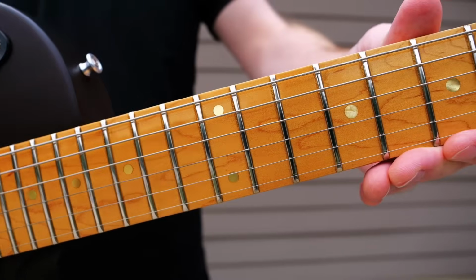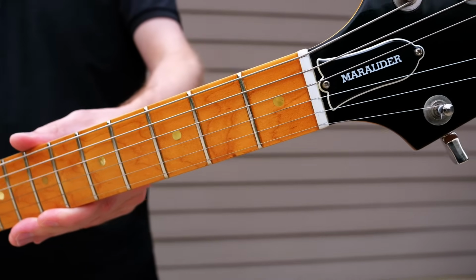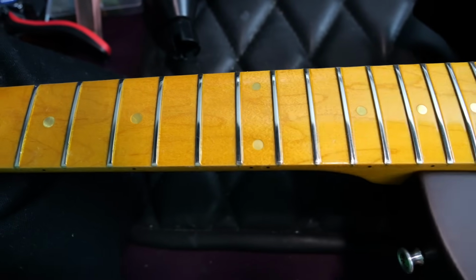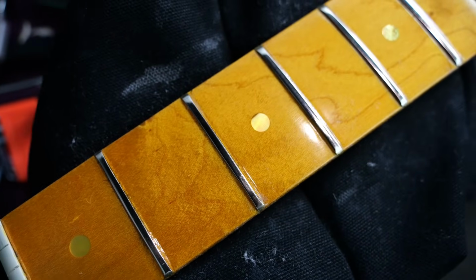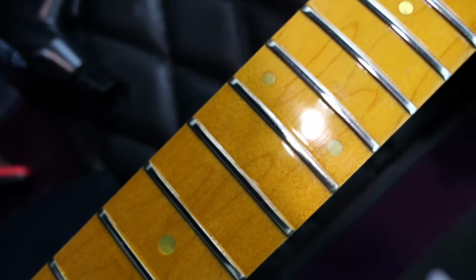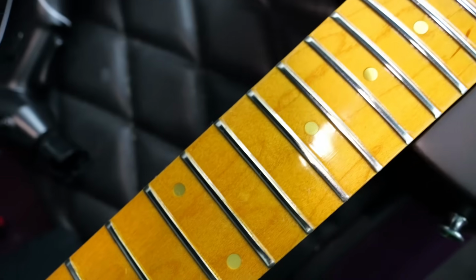Now, I did decide to polish up the frets because, hey, if this is supposed to look new old stock, we might as well make the frets look really cool too. And since I didn't have to worry about anything being buffed up, I could do that with a guilt-free mind. But these are cool with the first fret inlay right there, and it's just mother of pearl dots. In this example, we're very lucky. It's got some really cool wood grain to it. I've always liked that about this one. So it's a miracle the body matches it being in good shape.